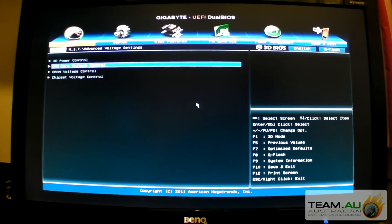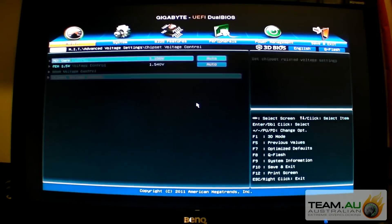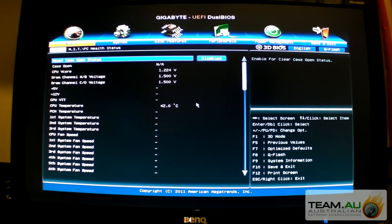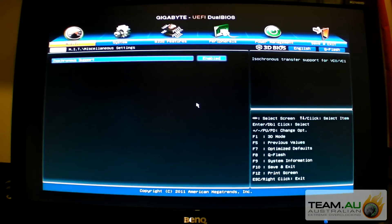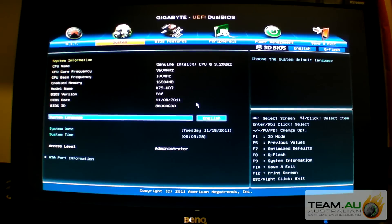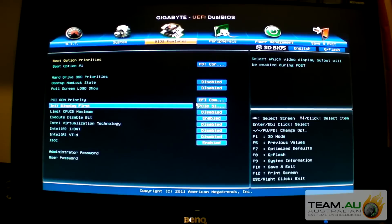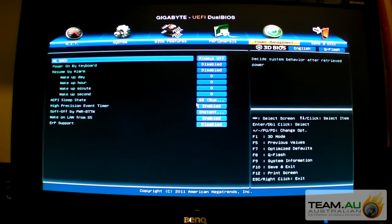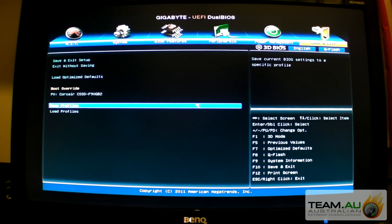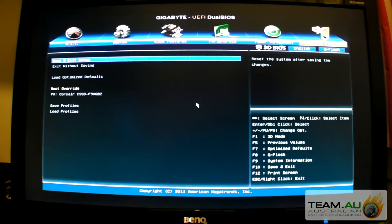It is quite a hot day here, so it might affect stability. And memory - I'll just leave 1.65, because this memory is rated 1.65. Don't touch anything else, leave it at auto. I'm not going to mess around with all this stuff. These are just temperatures you're getting. Right now it's stock settings. I just disable all these overclocking options - you could use them if you need them. Check what slot you're booting from. I just disable all that. You can save profiles - just hit save and say go to profile 3 or whatever. Save and exit.